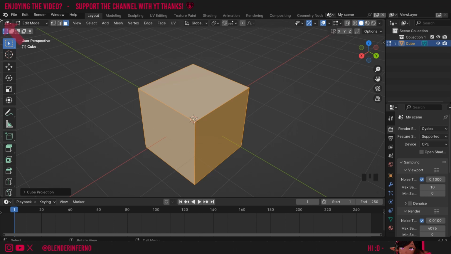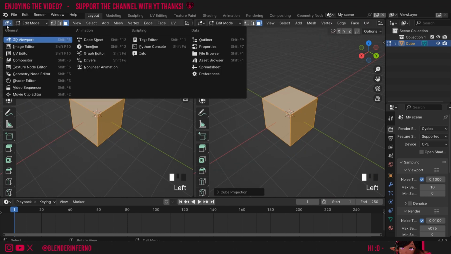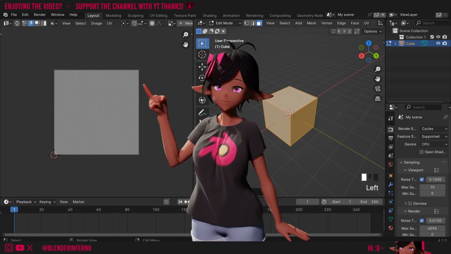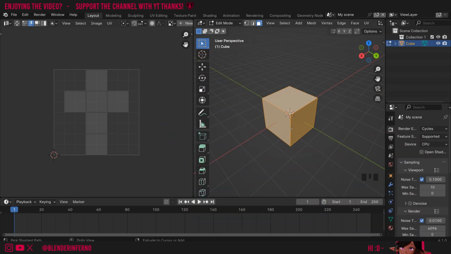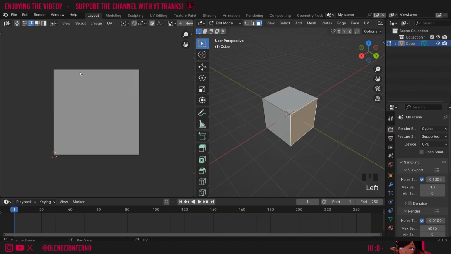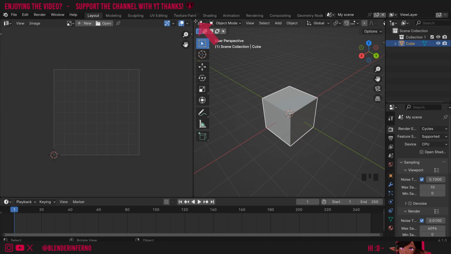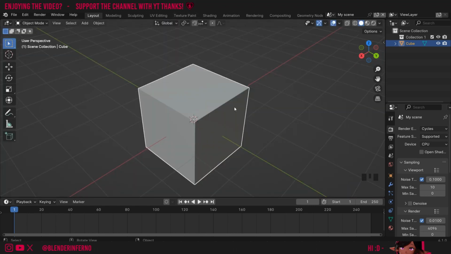Then I'm going to come into my left hand corner here and drag out this top here, and I'm going to change this drop down from 3D viewport to UV editor. And now your UV should look something like this. If I press Ctrl Z to undo, this is what it used to look like. I'll press Ctrl Shift Z to redo. If you can imagine the square texture being put here, it will be put on each face evenly. And this will work great with a seamless texture. I'm going to come up to the top of this menu here, and I'm going to left click and then drag in order to get this menu to dominate the screen again.